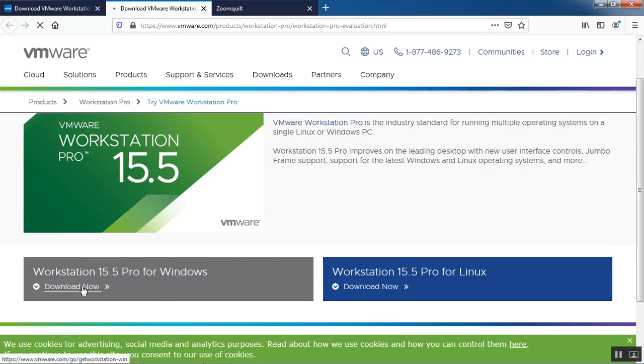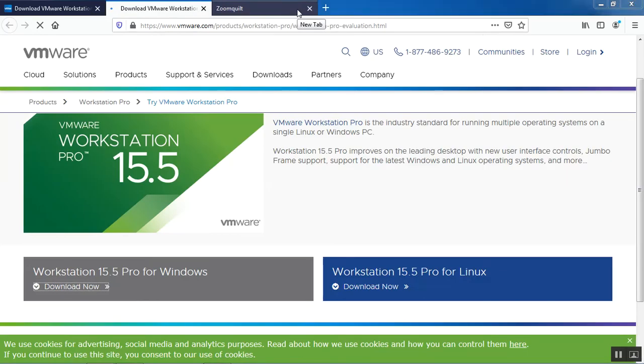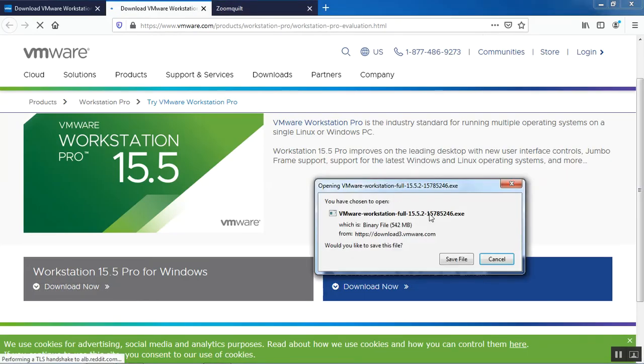Here you can see, I'm not going to download it because I have already downloaded this Workstation Pro, so I'm going to cancel it.